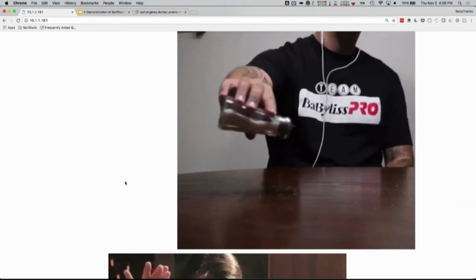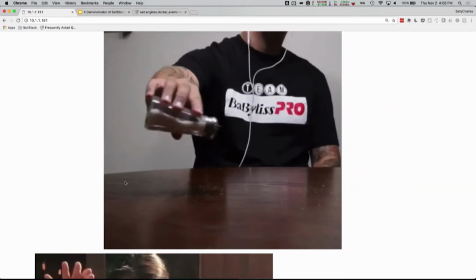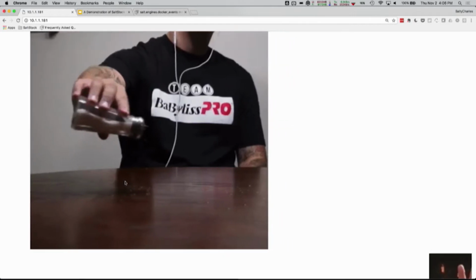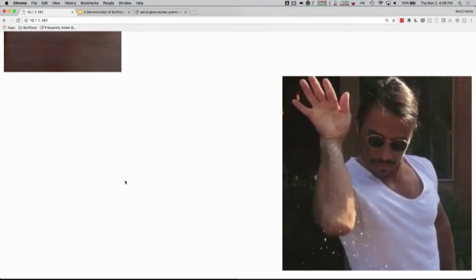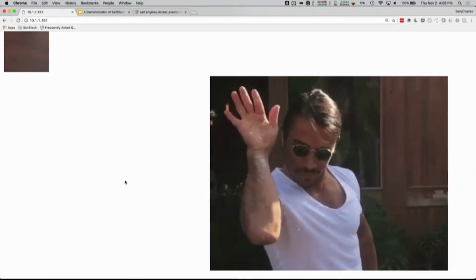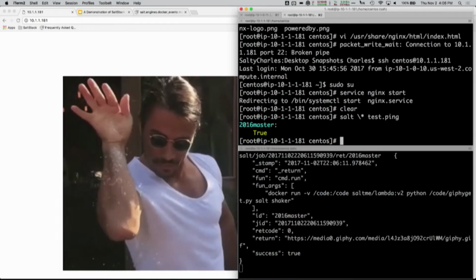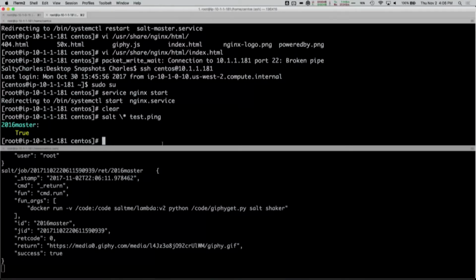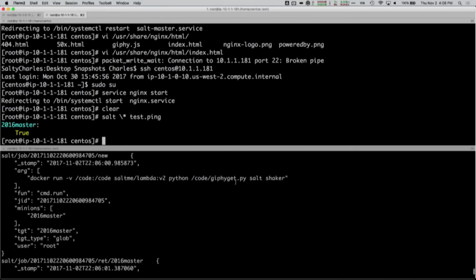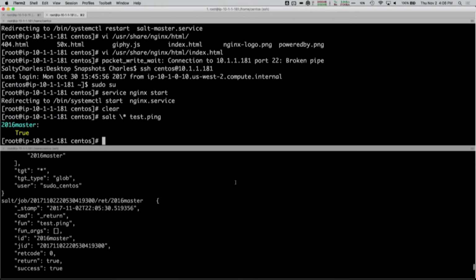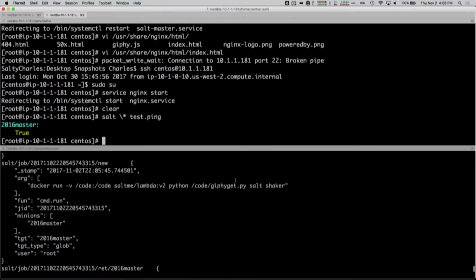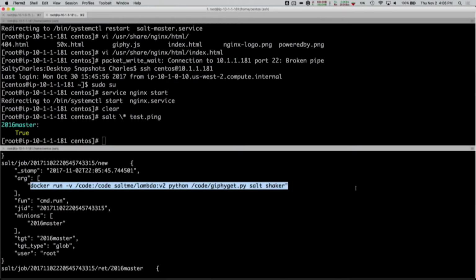This is on a T2 Micro in Amazon, so there's not much RAM in this box, but it gets the job done, right? Okay, so effectively, looking at the event bus here, you can see that every time I ran or clicked on that button, it was just making a call out to Giphy and utilizing that exact set of details that I mentioned previously.